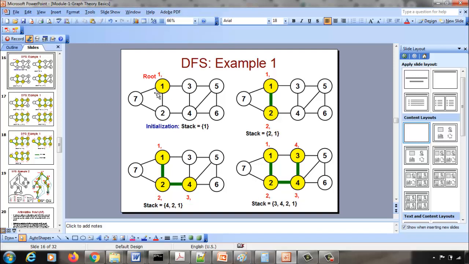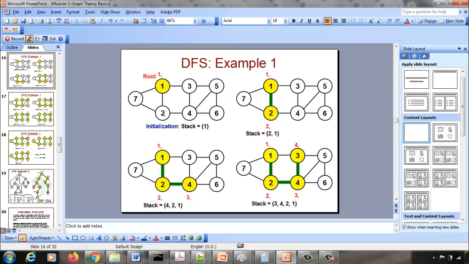So to begin with, again we can start from some vertex. We'll follow the convention of starting from the lower ID vertex. So 1 is pushed to the stack, and it's also called the root, of course. Then 1 is the first vertex to be pushed to the stack, so its push order is 1. So now from 1 we can go to one of its neighbors. So we pick the lower ID neighbor that has not yet been visited or pushed to the stack.